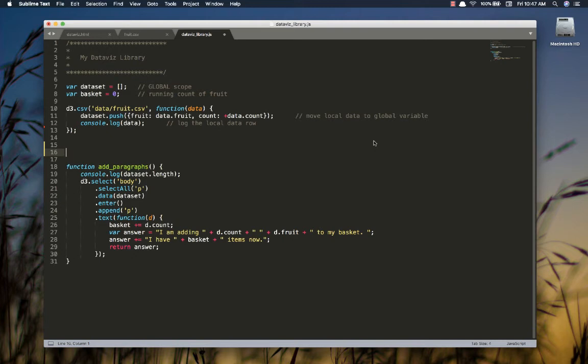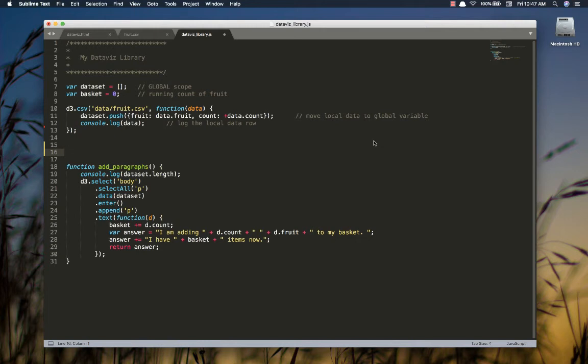Those go into the enter set, so I'm telling D3 I'd like to work with enter. For each element in that set, I want to append a new paragraph, and every paragraph should have the following text. That text is a callback function, and you'll notice that there is a local variable here called answer where I'm concatenating a string together. But because I want a running count, I have created a new variable called basket.